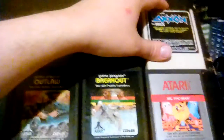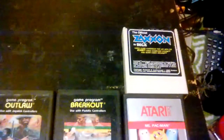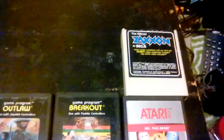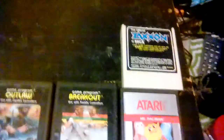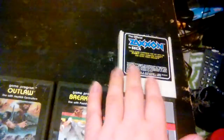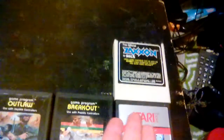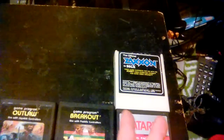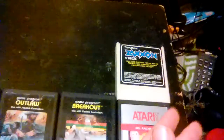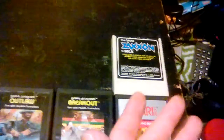Zaxxon. Zaxxon is an isometric scrolling spaceship shooter on every other platform, but on the Atari, isometric games don't work out very well. So they did it a little bit differently. They still have the ability to move your spaceship up and down, but it's kind of hard to tell. There's a shadow, and you're actually just flying straight away from the screen. But it's still fun.